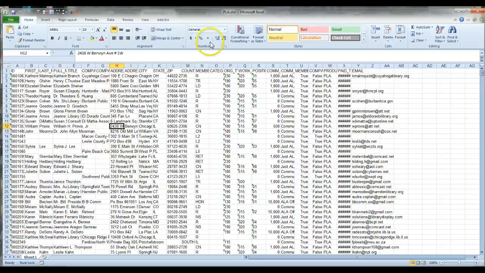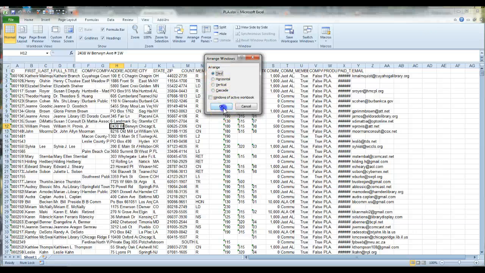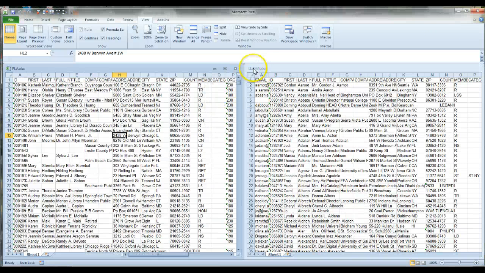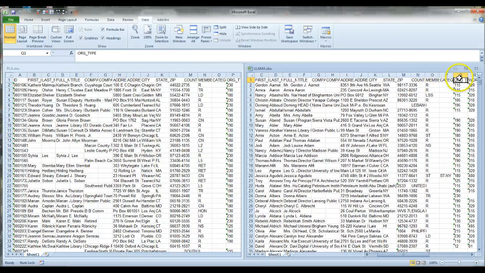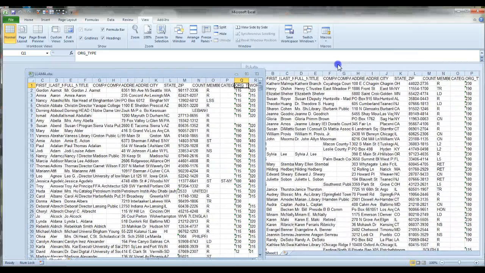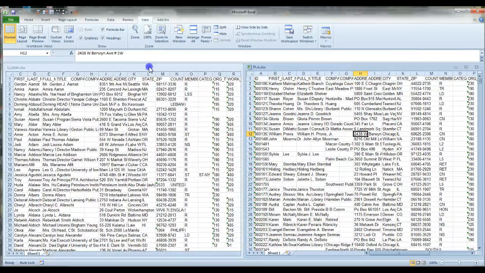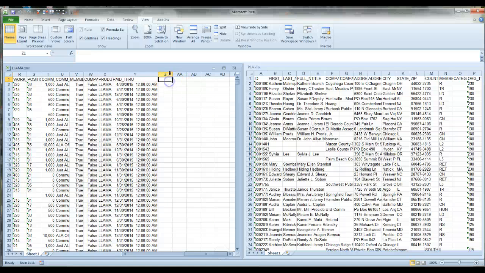So in Excel, in this version, if I want to view both sheets in the one instance, I'm going to come over to the View tab and arrange all tiled. That way you can see llama over here on the right, PLA over here on the left. So since I want to know which llama members are part of PLA, probably be a little bit more logical to have the llama on the left. Not a requirement. But what I want to do, I'm going to write my VLOOKUP statement on the llama sheet.